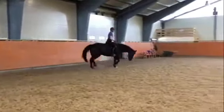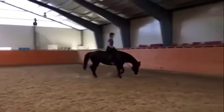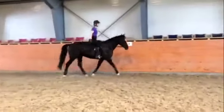Once again, I liked how you made that transition. You didn't try to hold the horse's head in any position. You just moved off into the trot. Now this is looking really good here. Much better.